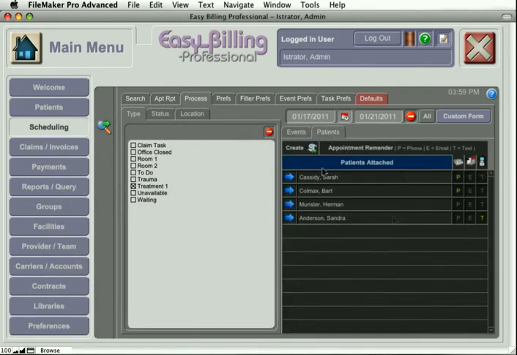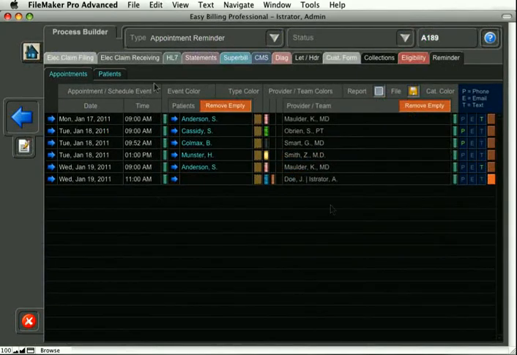When you click here, you'll see the patients who are linked to those appointments. You'll notice some are highlighted in a light green. Those denote the method with which they prefer to be contacted. We'll create what's called an appointment reminder event. Now we have what we call claim processing events that have appointment reminders associated with them.